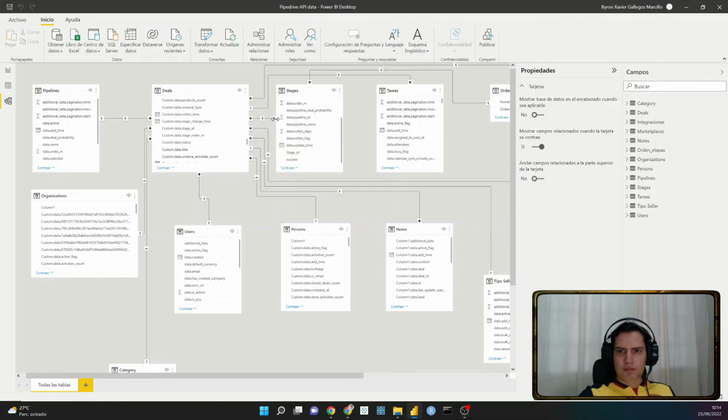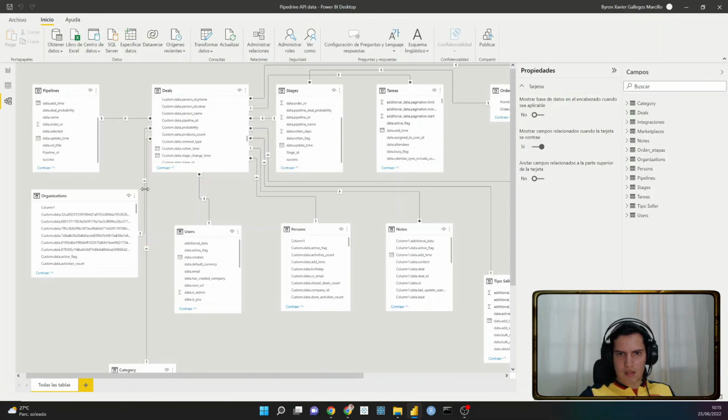And I think that's it, because almost all the connections work the same. For example, pipeline ID, and this is the last example I'm making. You will find it here as custom data pipeline ID connecting with pipeline ID in the pipeline connection.